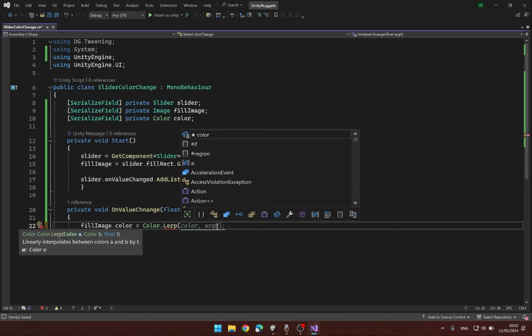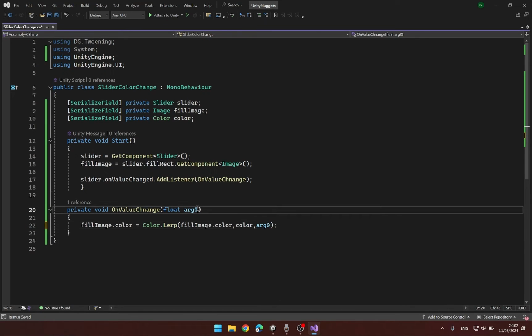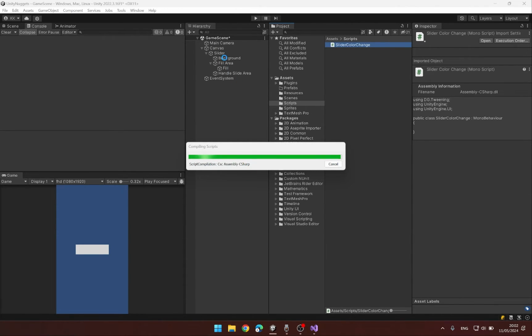So we are going to lerp from the fill image dot color to the new color, and the final value is going to be the value of the slider. Let's hit the save button and let's go back to Unity.